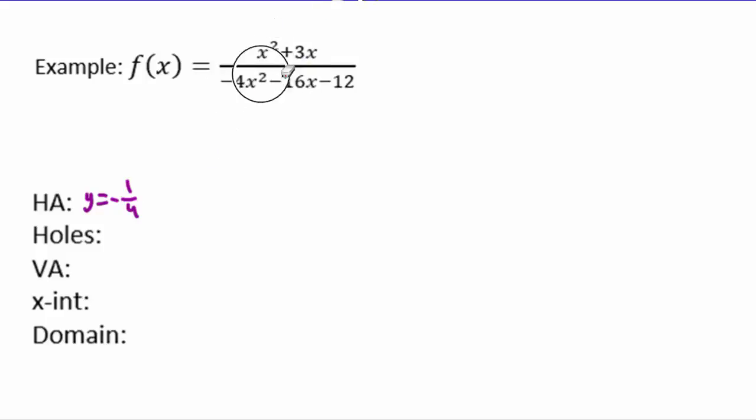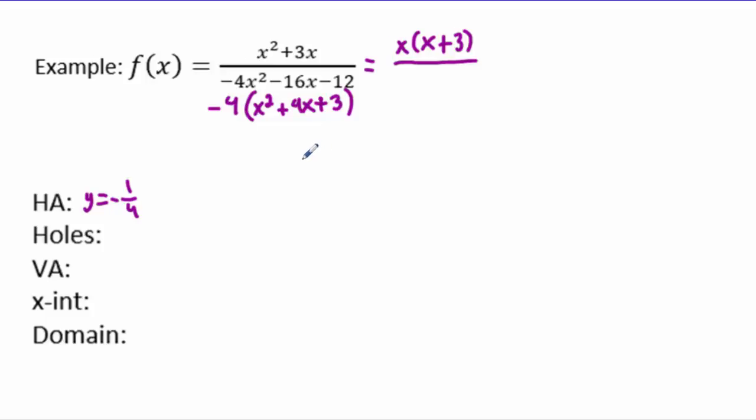So whenever they're even like that, they both have an x squared, you just take the numbers from in front. Now I need to factor. On top, they have an x in common, so I take the x out. Then on bottom, this is going to take a couple of steps. They all have a negative 4 in common that I can take out. I'm going to do that first, otherwise it'll be really hard to factor this, and I'll probably factor it incorrectly if I don't take the negative 4 out first.